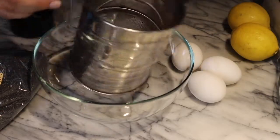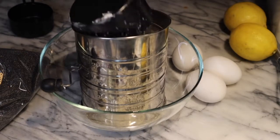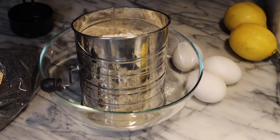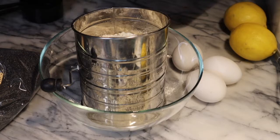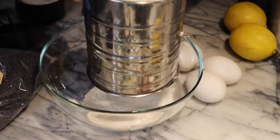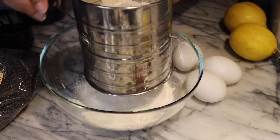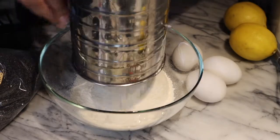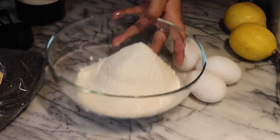I'm using the side handle rotation flour sifter. It's so much easier. I'm gonna add 1.5 cup all-purpose flour, a big pinch of salt, 1.5 teaspoon baking powder. There you go, 1.5. And then just look at how easy it is. My finger always hurt when I did the clicking one, the one where your hands are by your finger. It just gives me the worst finger cramps ever.